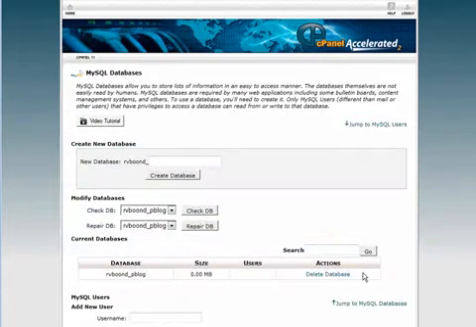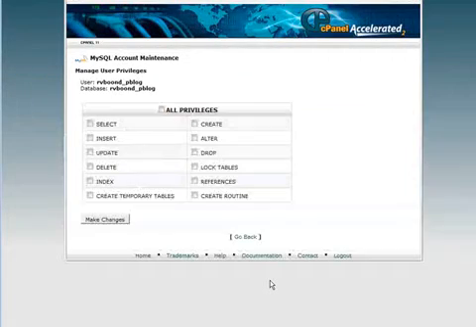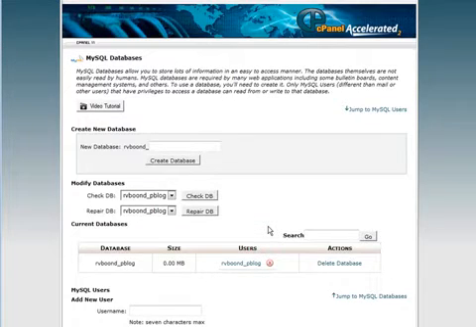Okay, so our database is all set up and we're ready to install WordPress at this point. Actually, there's one more thing we need to do. We need to attach the user to the database. So if you go down here, it says Add User to Database. You find your username in the drop-down list. If you have more than one, it may be buried in the list. Same with the database. Find the one that you want to attach to it. Click Add, and that attaches them together. Make sure you click All Privileges. Okay, now you have a user that can access all the database and use all the functions within.